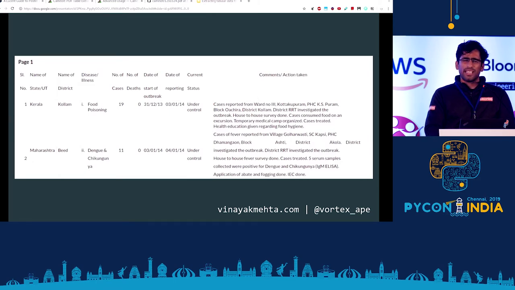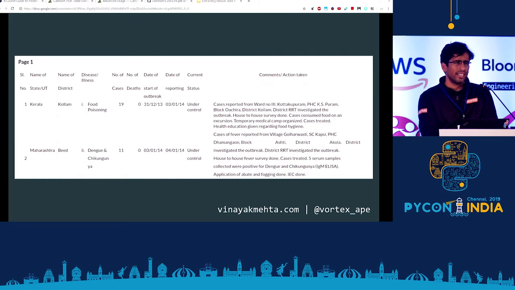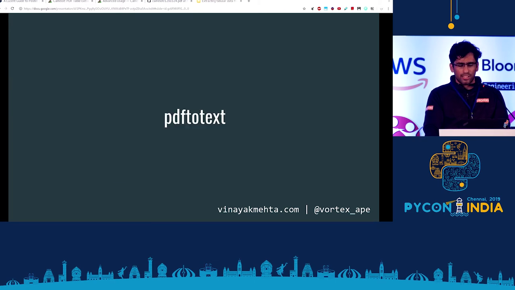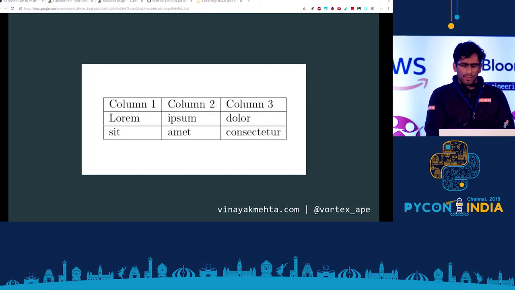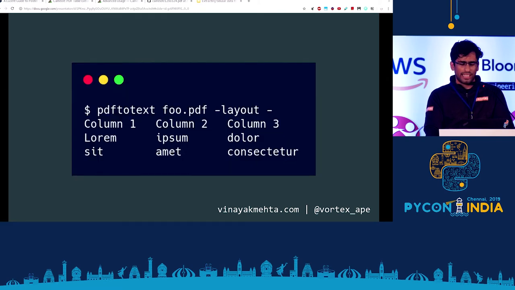And there's no possibility to get even 80 or 90% of the table out nicely by tweaking some knobs or some parameters, so that maybe your data cleaning time is shorter. One solution that I tried when these tools didn't work was pdftotext, which is pre-installed in most Linux systems under poppler-utils. This is a sample PDF table that I created using LaTeX. You can use pdftotext like this, pdftotext filename, and you can use the hyphen layout option, which will extract all the text from your PDF and preserve the layout using white spaces.